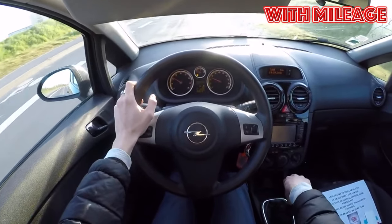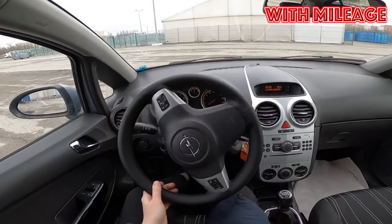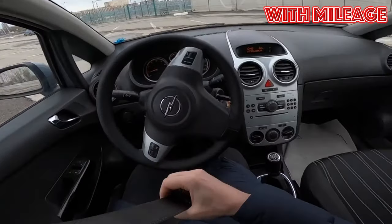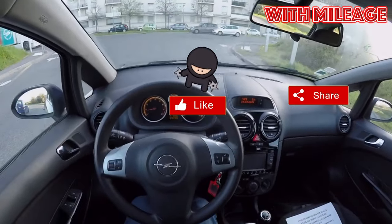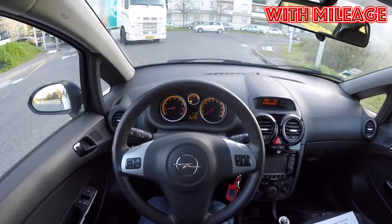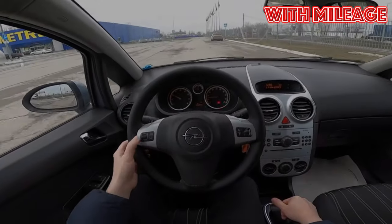A special consideration when buying a used Corsa D is the rear window. It is smaller than the front one but costs significantly more, not least because of the heating threads, which tend to peel off and then completely crumble. In theory, when buying you can inspect hidden seams and joints, but hardly any Corsa D buyer will bother with this. Slight surface corrosion forming in these hidden areas is unlikely to ever be noticed.